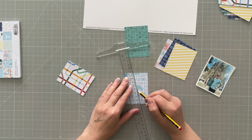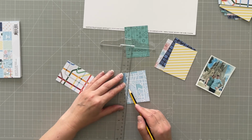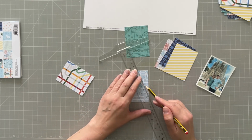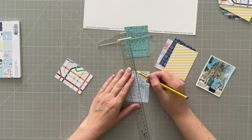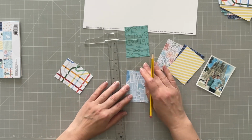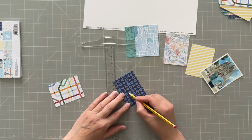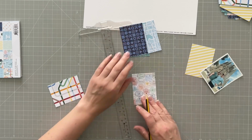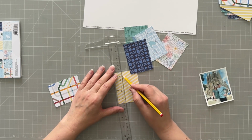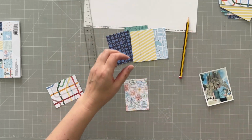Now, obviously, the E is super simple. The X, a little bit more complicated, but you can see what I'm doing there, just freehanding it. And I don't actually cut exactly on the lines that I've drawn. It's just really a guide for me. And as I said, I'm not too concerned if these are perfect. As long as they're all the same height, that's what I'm most concerned about.